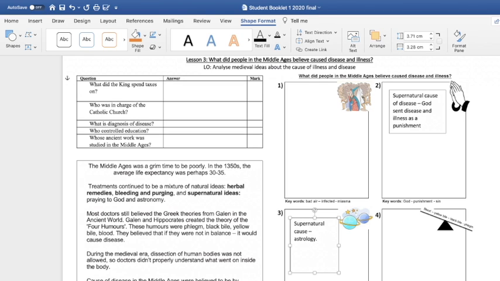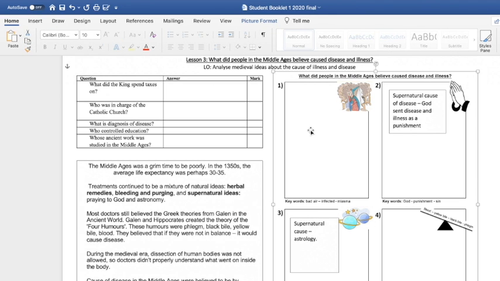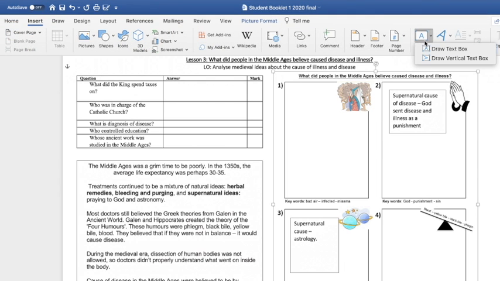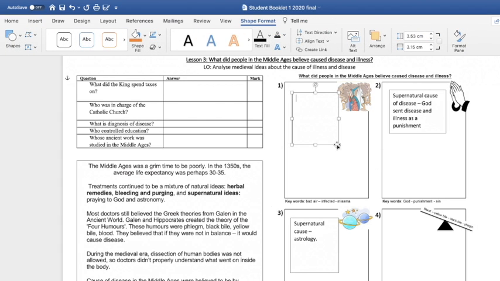Now, these supernatural causes can be linked to the other 2 ideas, which are more natural. I'll talk about in a second how the alignment of planets may have affected something else. But before I do that, we're going to think about this natural cause, which is a term to explain a kind of bad air. And this term was called miasma.